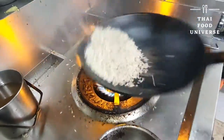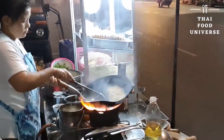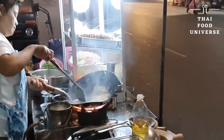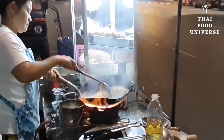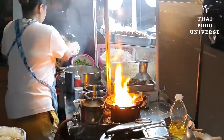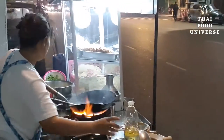Fried rice is the use of white rice stir-fried together with sauce or chili paste or various other seasonings to bring out the taste. The sauces can include tomato sauce, chili sauce, black soy sauce, or soybean sauce, then various meats are also added. These meats can be pork, chicken, squid, crab, and shrimp.